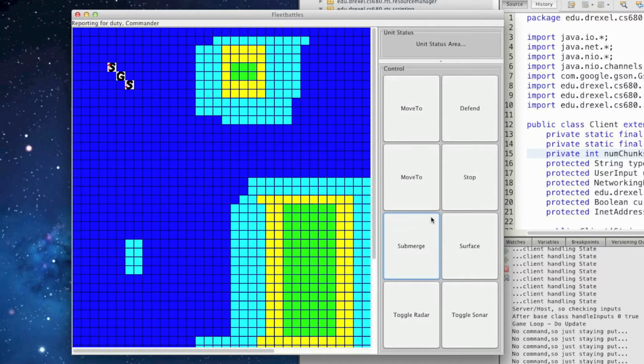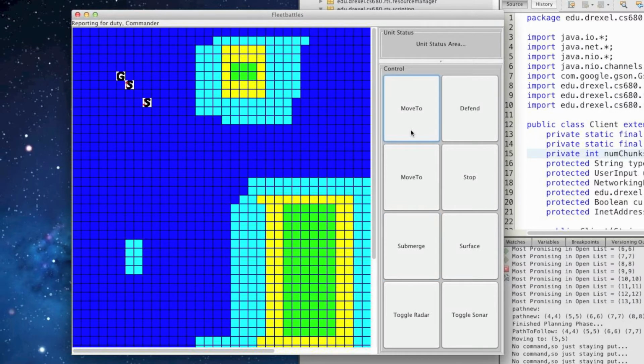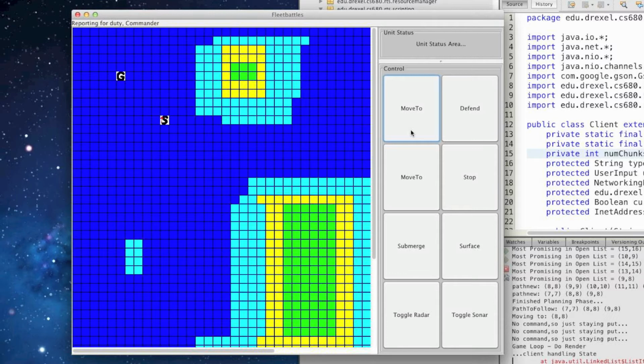And now I'm going to invoke a move to that will cause them both to try and move to the same destination location in towards the bottom right corner where those other ships were. And what I want you to see here is you'll notice that the ships start moving immediately, which is part of the TBA star path planner that we're using. But one of the side effects of TBA star is that because it doesn't have a full plan to work from, and the best plan constantly is changing, the units are backtracking back and forth as the TBA star is trying to work out the best plan.